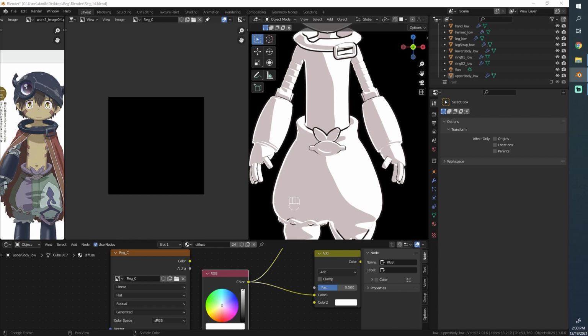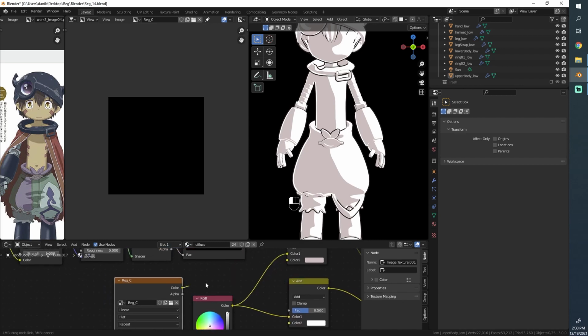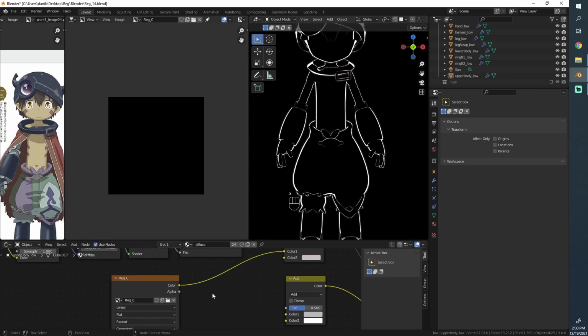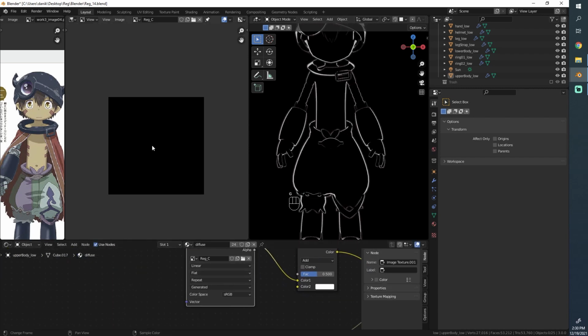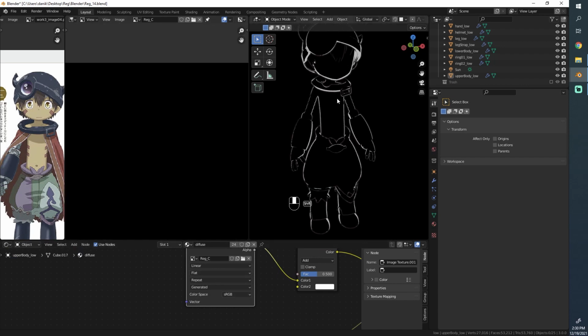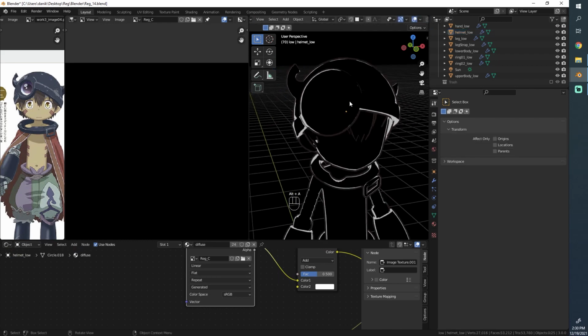Alright, so then, basically, first thing we need to do is replace this node completely with this image texture. It's set to sRGB, that's good in this situation, and we can get started right away to just fill in a bunch of stuff. So let me disable this, by the way, so that we can see better.